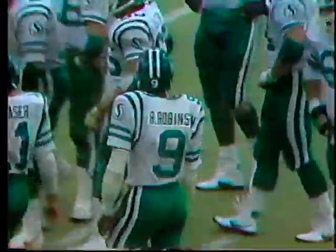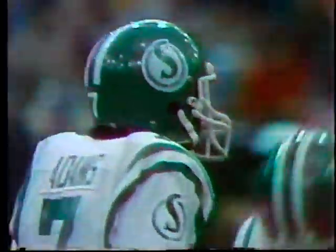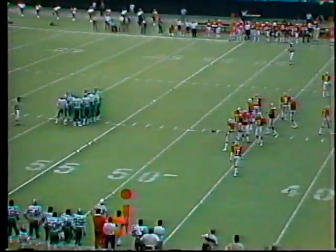He completes it to Robinson. This will be a gain of about 8. Kerry Parker was there to make the tackle. He's humming that ball today. Yeah, he's throwing the ball the way he knows how to throw it. He's more relaxed today. He's had the chance to sit back and study the defense. The BC Lions gave him a little bit different look that time. They blitzed Nelson Martin, the safety man, right up the middle. But in return, they didn't get to him, and that's one-on-one coverage. He beat it. He's throwing the ball very well.